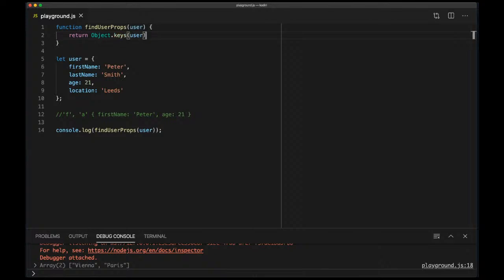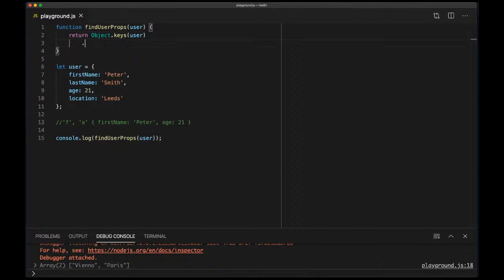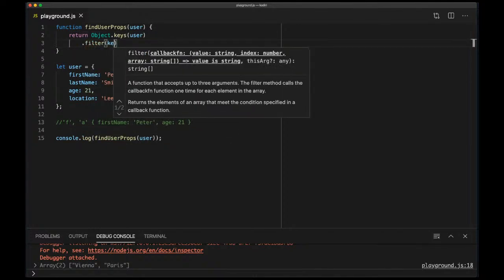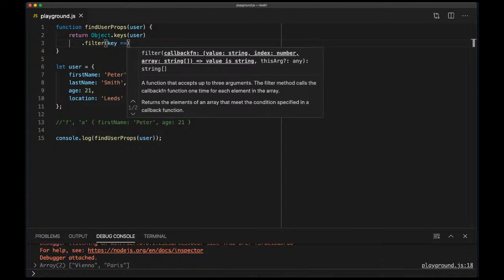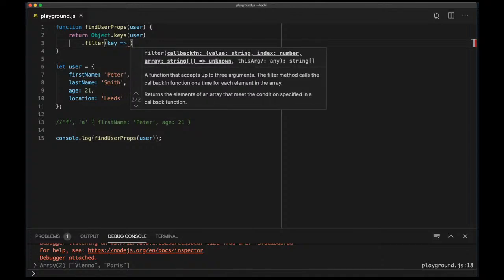So then we will have filter maybe, and you see, I'm trying to present a problem that cannot be easily solved using filter. Because if I use filter, then what?